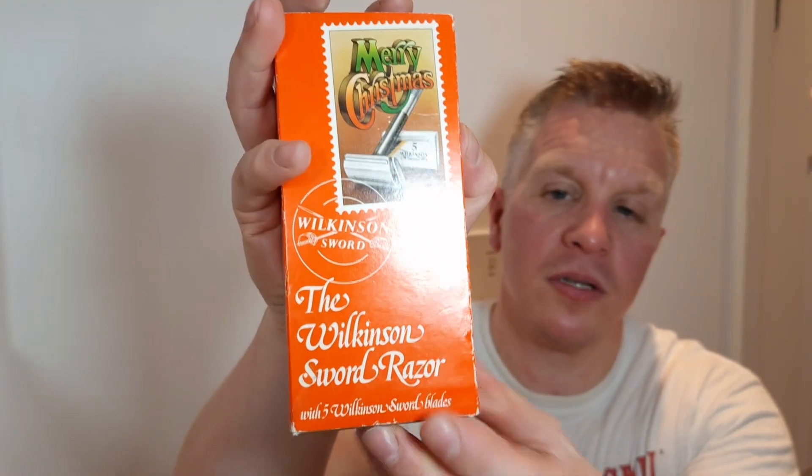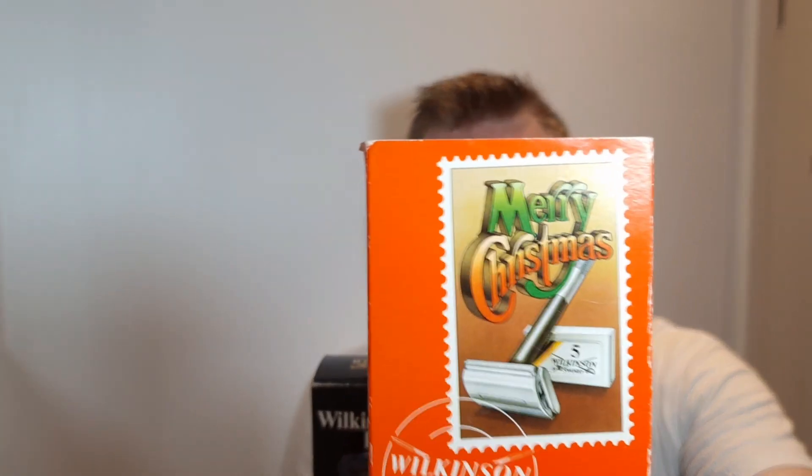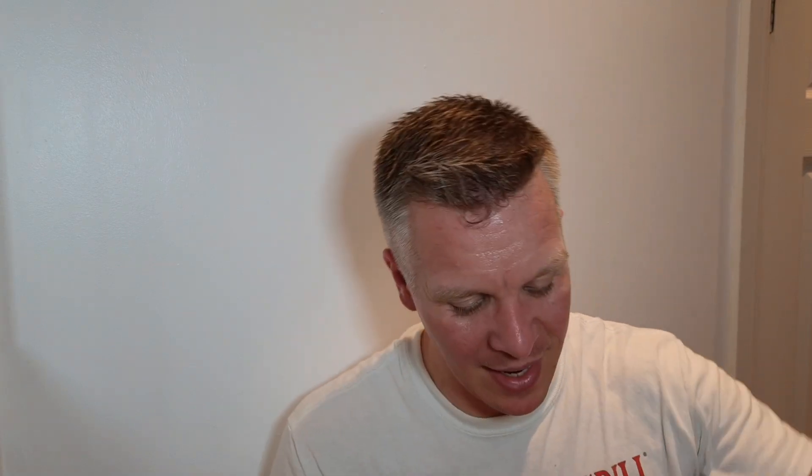To me this is a mild razor. Now my other Wilkinson Sword — this one came with a box. I love this because it says 'Merry Christmas' on it. I believe these sleeves are becoming very collectable — I love the graphics, it's from the 1960s or 70s I think. You can buy these throughout the year but at Christmas they would just put the sleeve over the top — that's how they sold it. It comes with five Wilkinson blades and instructions as well.